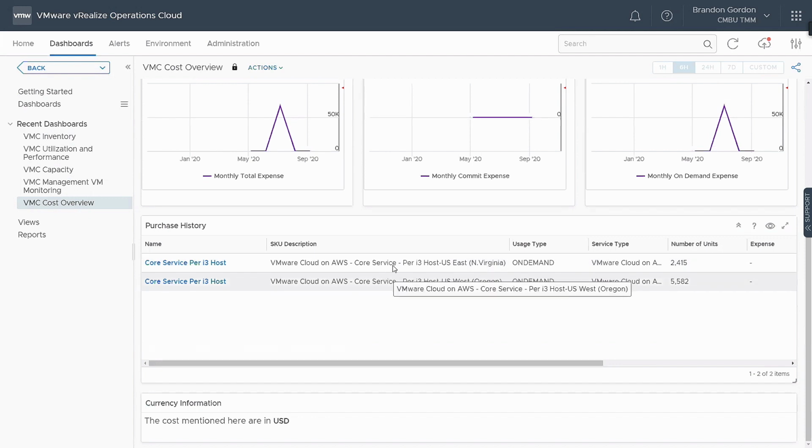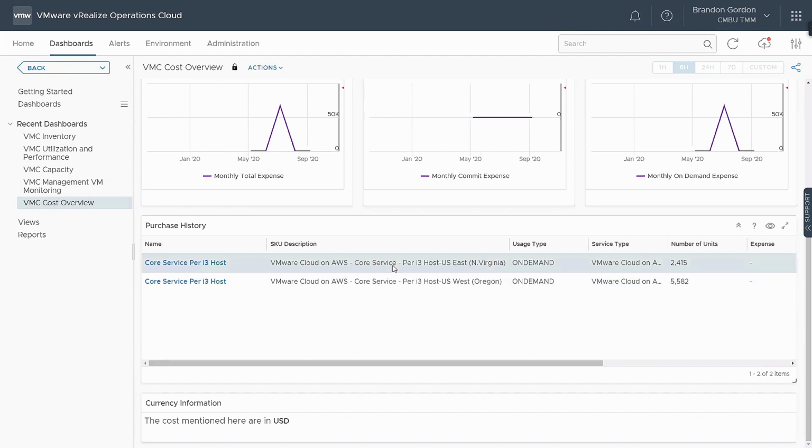So the last thing here is looking at our purchase history. This is where we'll see line items for all the hosts that we subscribe to, whether they're on demand or on a commit contract, even things like our egress charges. If you have egress charges between one data center and another, or from one data center to the internet, those egress charges will show up as line items in this purchase history as well. So it helps you keep track of how your spend is going over time. So hopefully that helps you understand from a cost perspective.